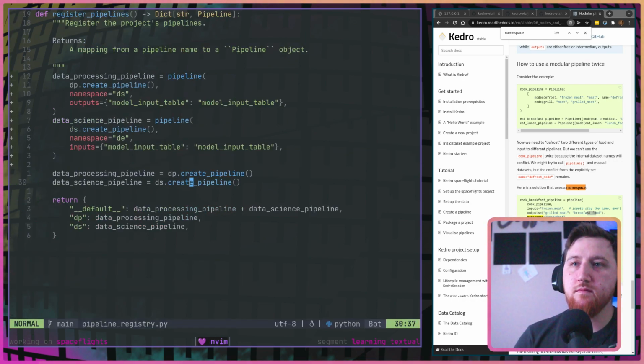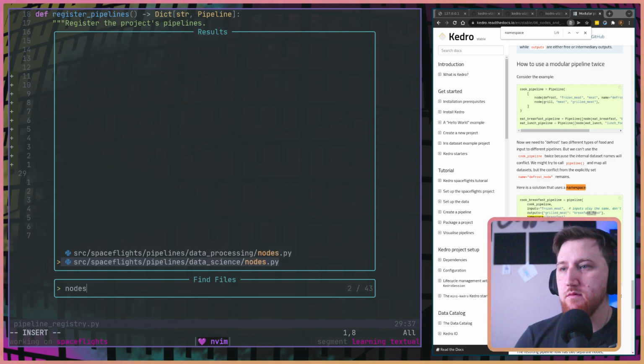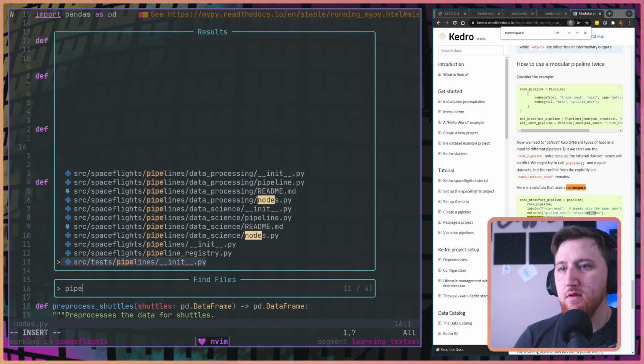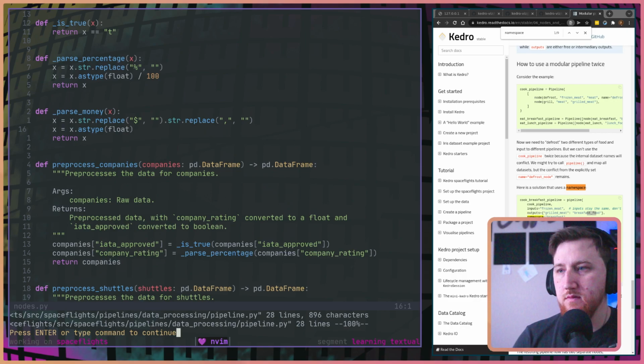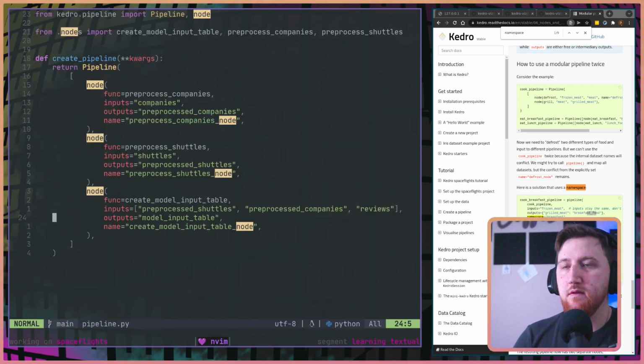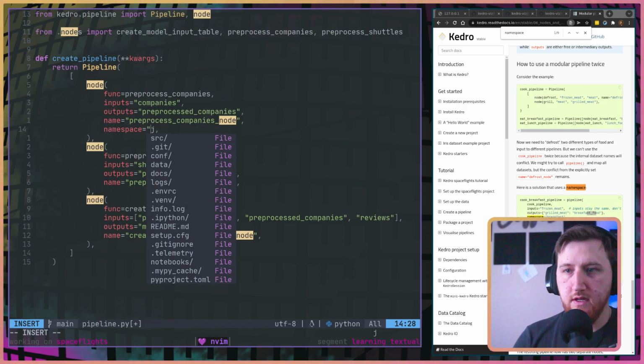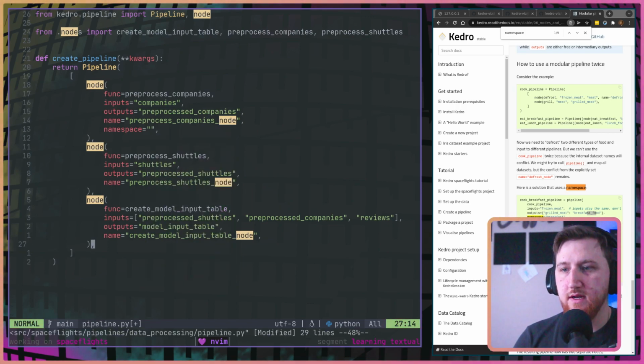So, data processing nodes. Okay, we've got to go to pipeline. There. And here. We're going to call this a name base. And which one are we in? Data processing.